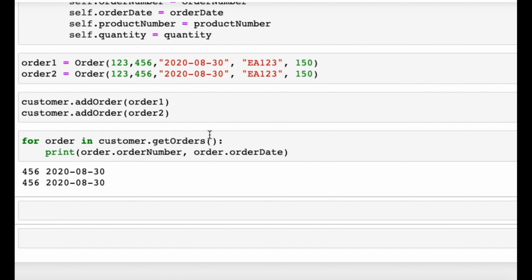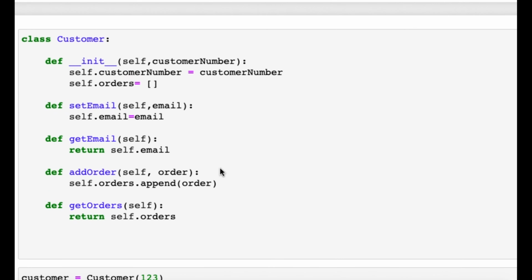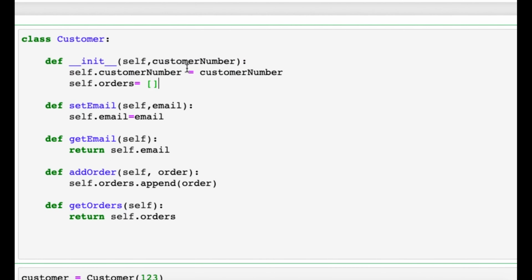Okay. That's it. So to review, we have a customer class now. We've used this to replace the dictionary because it's a far simpler way to work with things. In our constructor, we gave it a customer number. We initialized the other variables to empty values.